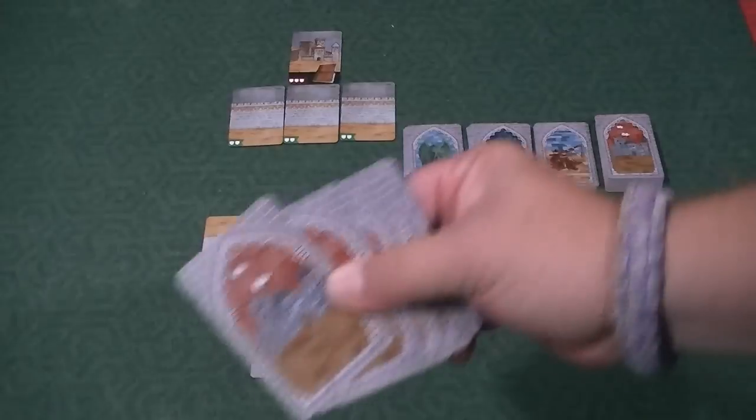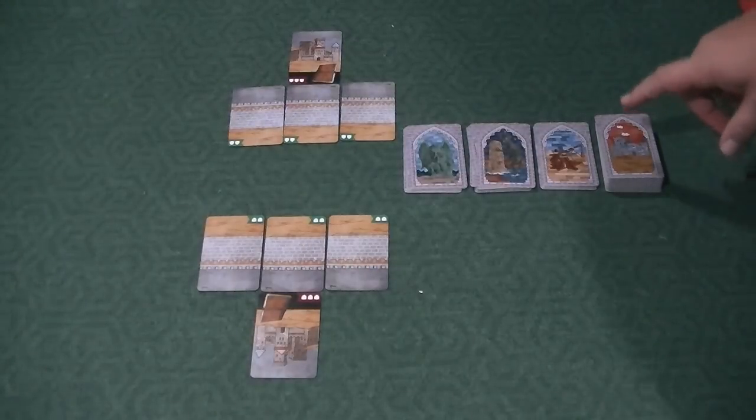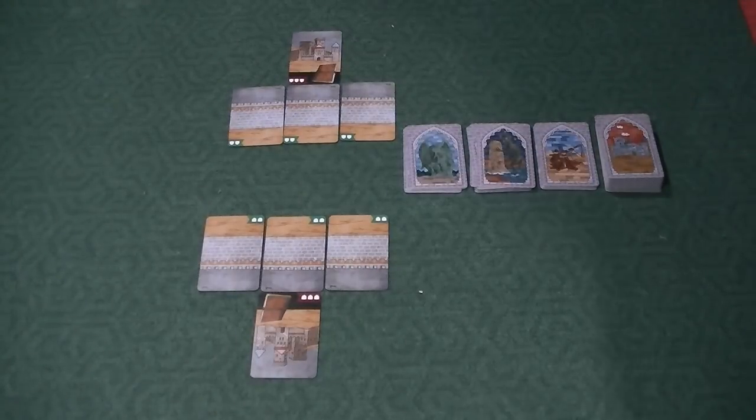So each person starts off with 5 village cards to start the game. At the beginning of each one of your turns, you will draw a village card for free. There is no hand limit, so you can just keep getting cards, but you're going to be using them pretty quickly. So you're not really going to have a ton of cards in your hand.